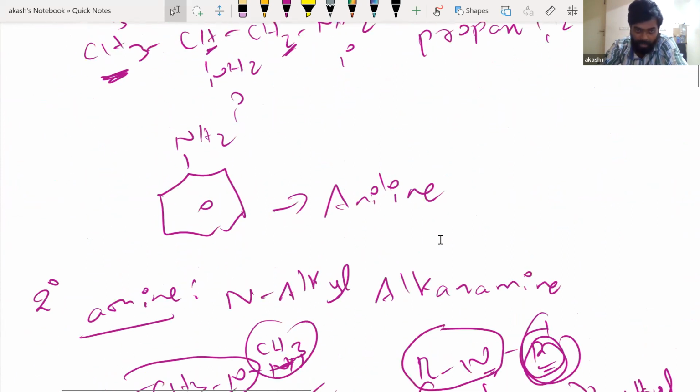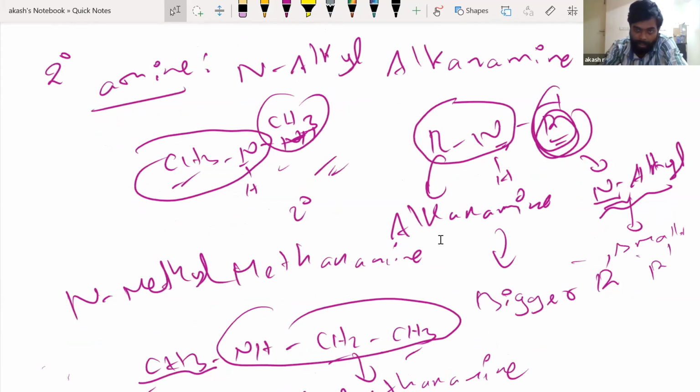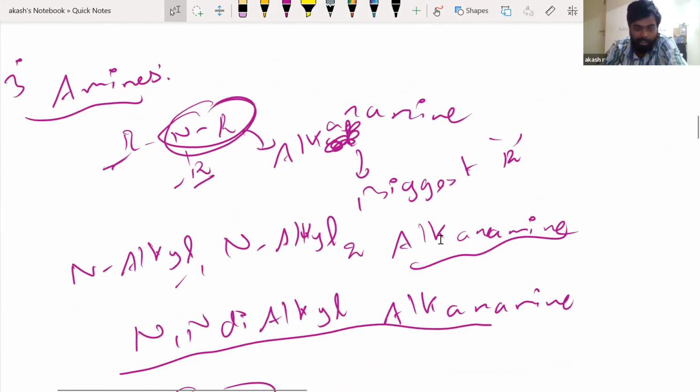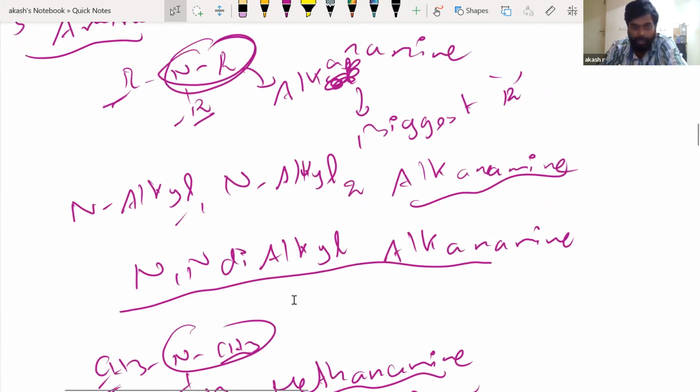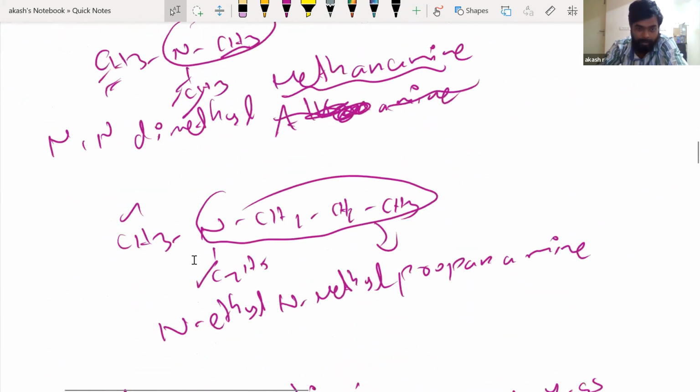And you have to remember this structure. Secondary amines are going to be called N-alkyl alkanamines because we are going to have two carbons attached. The smaller one will be the N-alkyl and the bigger one is going to be your alkanamine. In the case of tertiary amines, we are going to get two N groups, that is N-alkyl 1 and alkyl 2, or you can write it as N,N-dialkyl, depending on whether it is the same group or different groups. We have seen some examples, right?